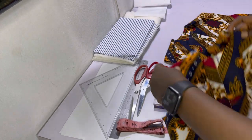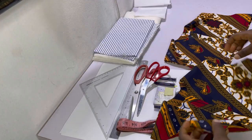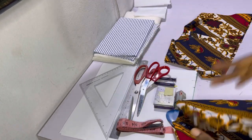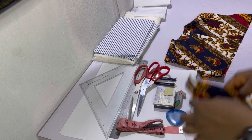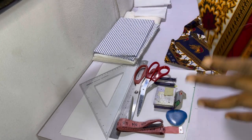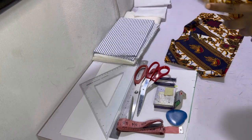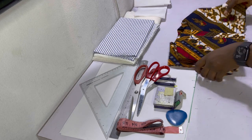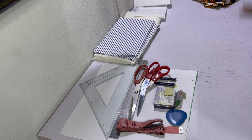You would also notice that the whole thing is basically finished and you have the neckline and it's just ready to sew. So the essence of this is that I actually want to show you how I go ahead to sew the collar onto the top or your dress or your shirt, whatever it is that you're doing. So basically I went ahead to make this dummy for that, and I have two of the dummies right here. Okay, so that's it. So I'm going to put both of them aside and then focus on the other things I have on my table.